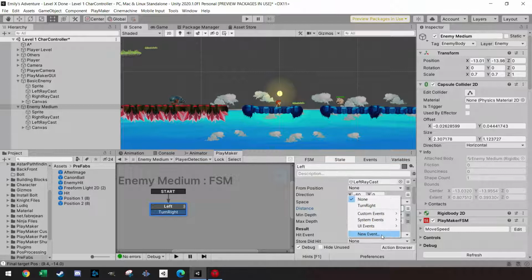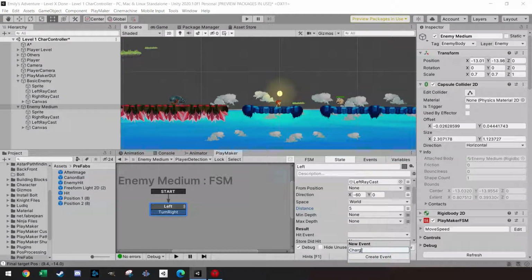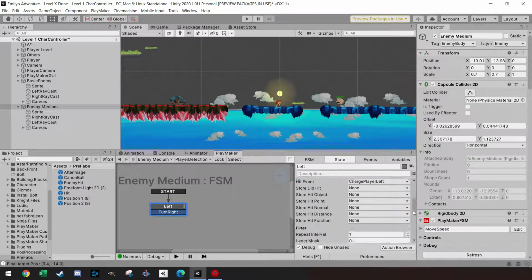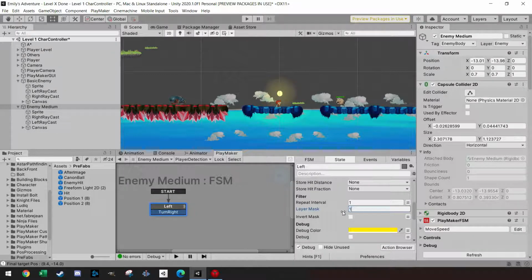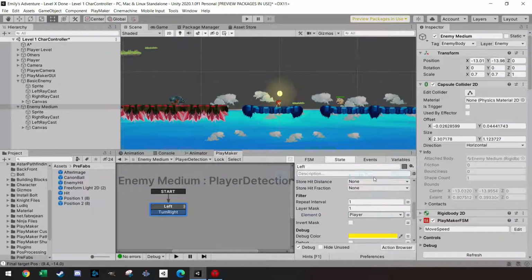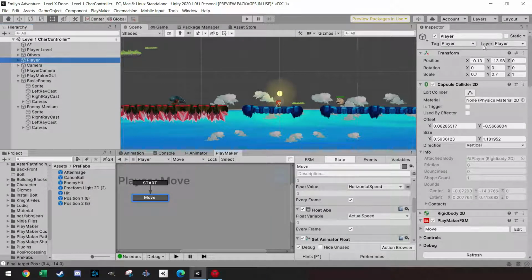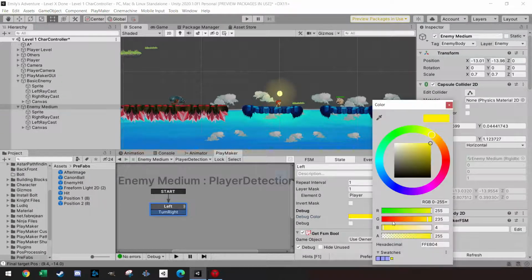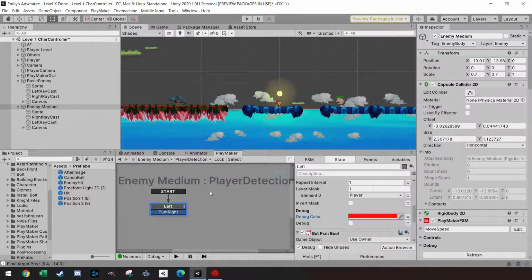And the moment I hit something, a new event which is called charge player left. But the question is, which hit event should it do? And for that, I need, of course, a layer mask. I'm only going to look in one layer mask, and I'm pressing here. And then I want to look in the player layer mask, because the player has the layer player. If it doesn't have it, set it. If you have it on default, then make sure that you look for default. The only problem is if you hit other things which have, let's say, the same tag, it will trigger this event. So be careful with that. Let's make a debug color, perhaps make it red so we can see where it's going.